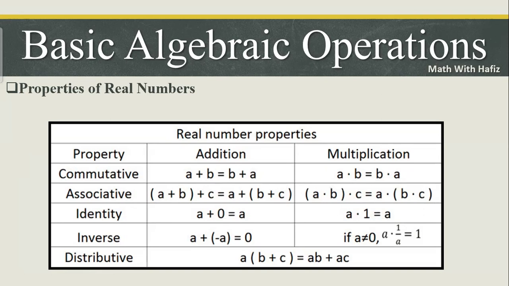The first property is called commutative property. It says it does not matter which number you are going to add first, the answer should be same. Whichever number you are going to write first in multiplication, the answer should be same. These properties will not apply in subtraction or in division. In division, it does not apply at all, but in subtraction, you can apply it, but with a condition. I will tell you what is the condition for the subtraction.